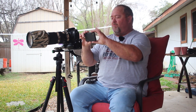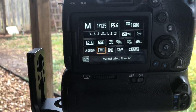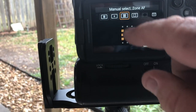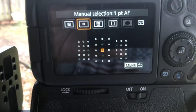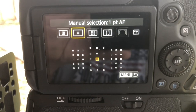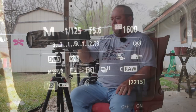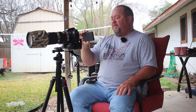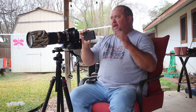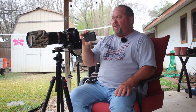When you are trying to get a bird that is basically sitting still, on the ground, not moving fast, I use this one right here, the single dot. I think that will give you way sharper images most of the time. That is the one you really need to fixate on and use. Using that mode to get a bird in flight is very difficult, so that's when you want to switch back to the 3x3.